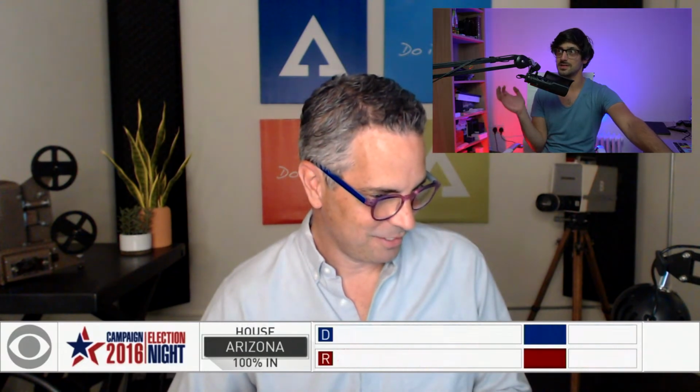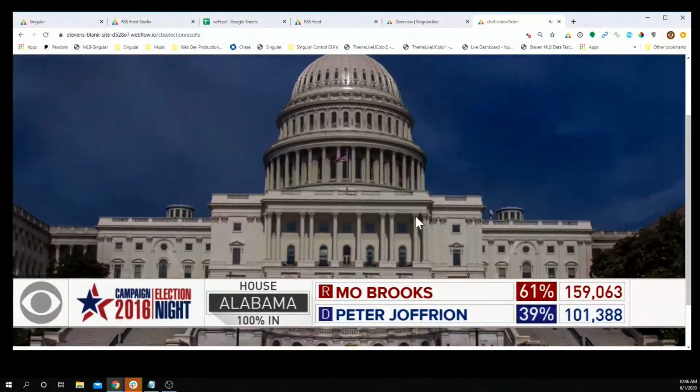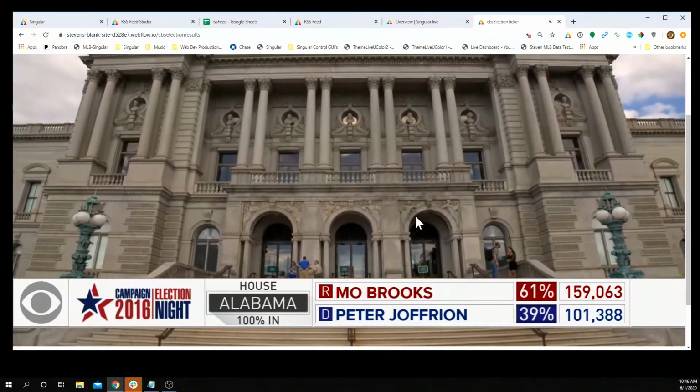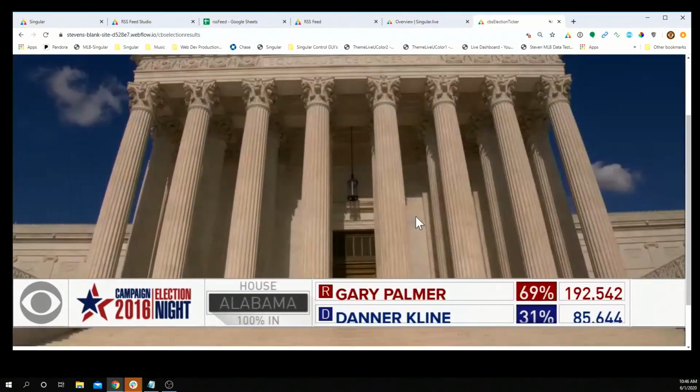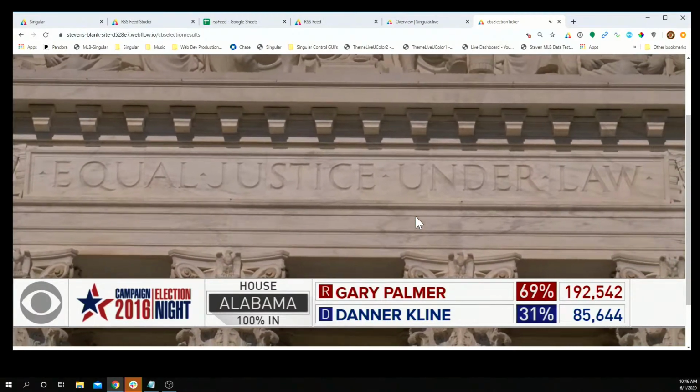It's just something he demoed to me a couple of months back, or maybe not that long actually, and I thought it was really cool. Okay, so here we are with the same. Now this is what we tried to do in this graphic: this is an overlay that CBS did back in 2016, and it shows the election results.